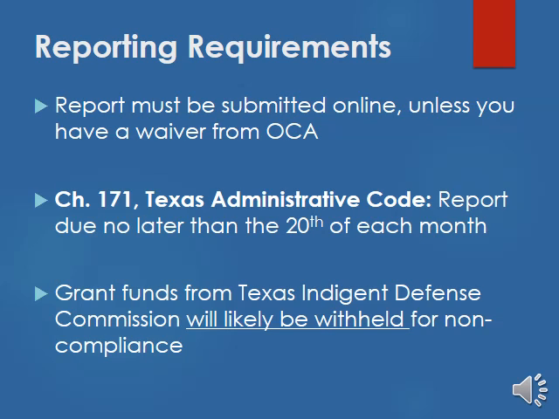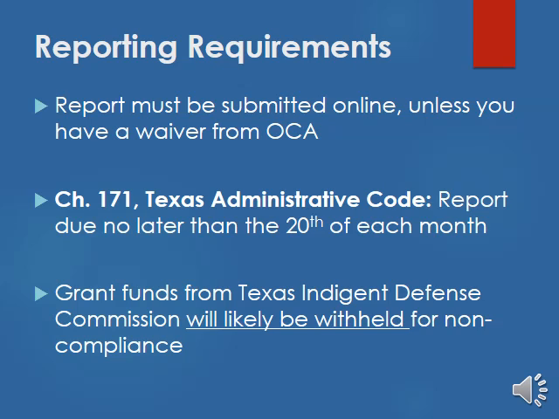Note that you are required to submit the report online unless you have a waiver from reporting online from OCA. Waiver requests must be submitted in writing. If you have any questions on whether you qualify for a waiver, please contact our office. OCA has no authority to grant a waiver that would excuse a clerk or court from submitting reports.